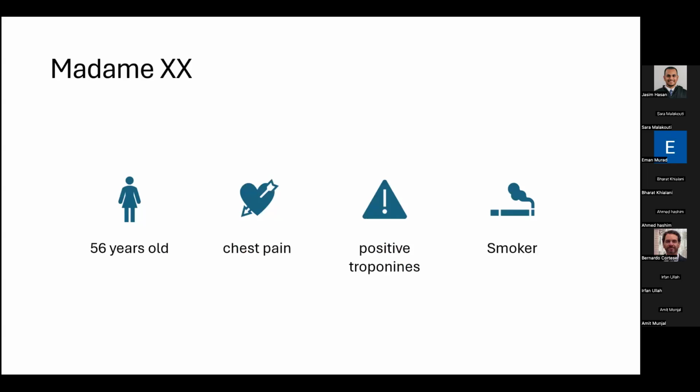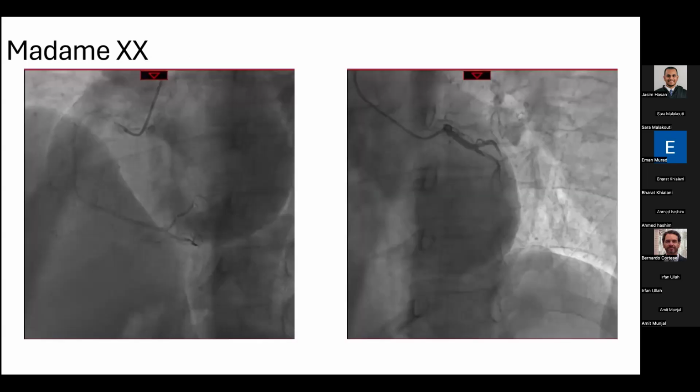Now I'll go through presenting a Madame X, 56 years old, no risk factors. She came to the hospital with chest pain, a little bit of transient elevation of troponin. It's high sensitivity troponin. It was 60 only, and the cutoff in our hospital is 25. She is a smoker, 10 packets per day. She doesn't have family history of sudden cardiac arrest or past history of hereditary coronary artery disease.